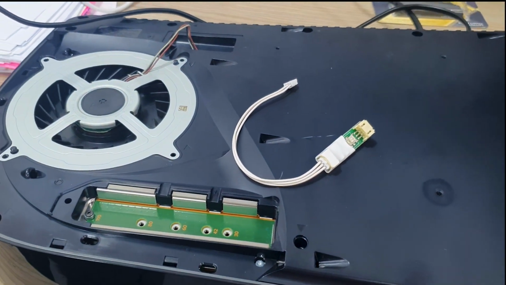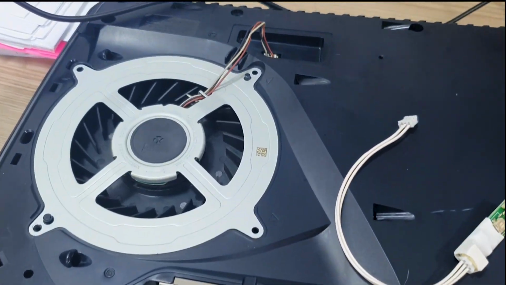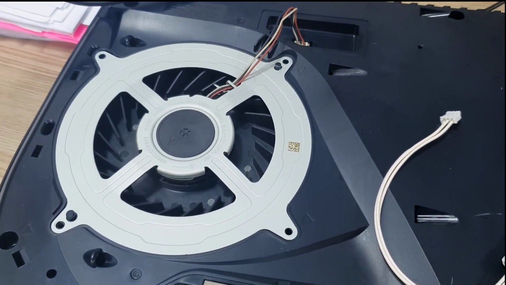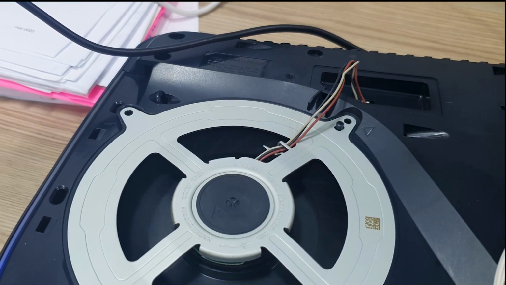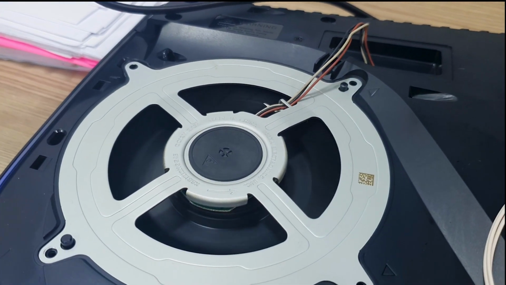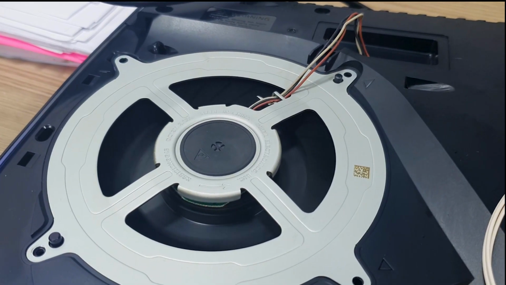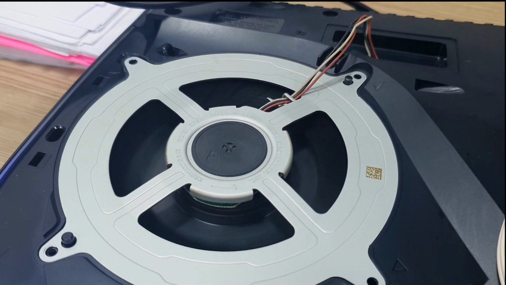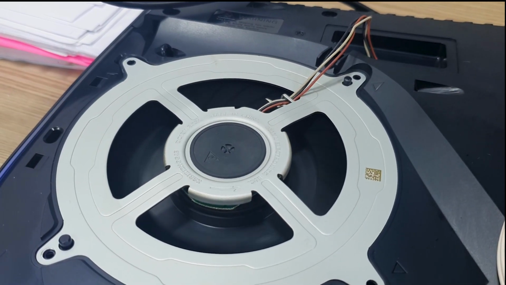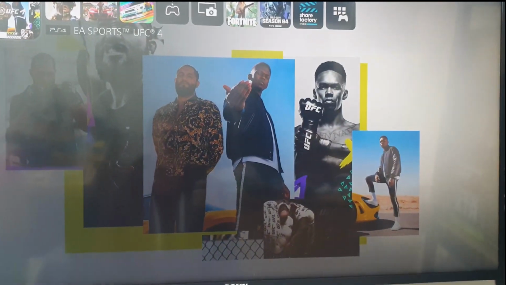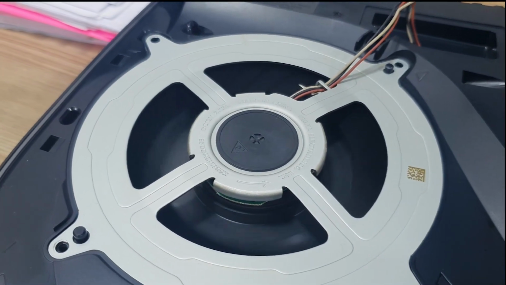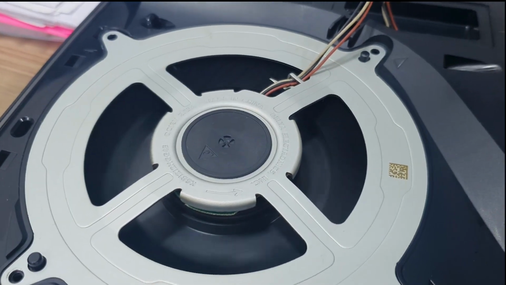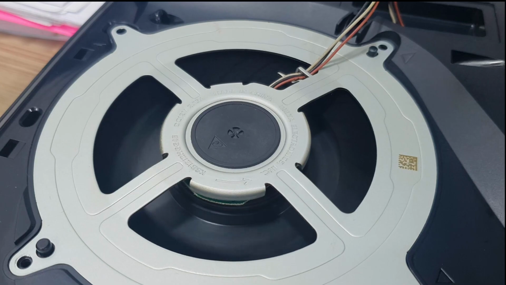So this is the fan powering up on stock, so you'll hear the difference. Give me 2 seconds. So you literally can't hear it. It's virtually silent. I don't think it's going to get picked up on camera. As you can see, we're coming up to the splash screen, but there is no significant fan increase. So the fan will sit at that regardless of how hard you are gaming.